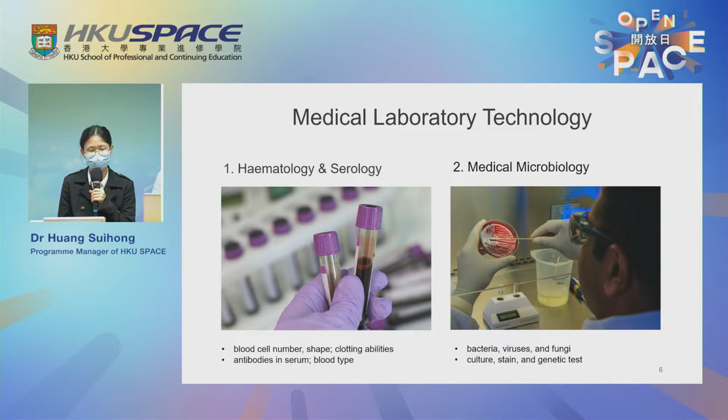This discipline is all about identification of microorganisms, including bacteria, viruses, and fungi. MLT in this discipline use techniques like culturing, staining, or sometimes genetic testing. You might have heard a lot about using PCR to detect the COVID-19 virus during the pandemic. That's what the MLT in this discipline would do.